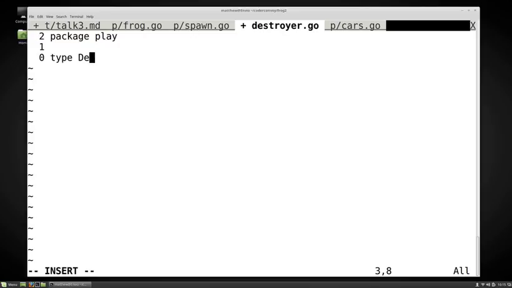So type bounds destroyer, and that's a struct. And this one basically needs a list of all of the cars, doesn't it? What does it need?